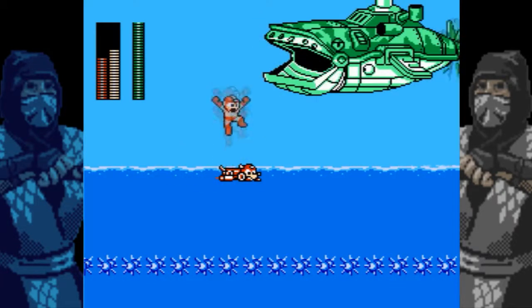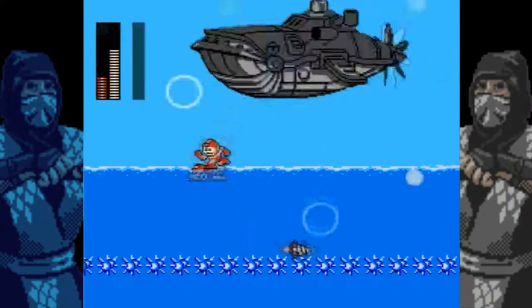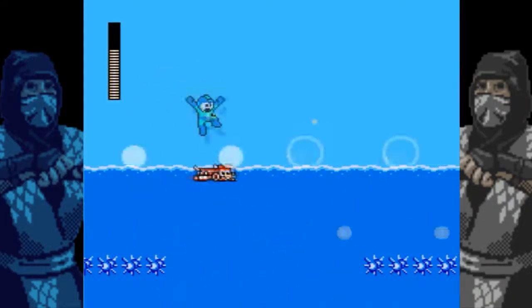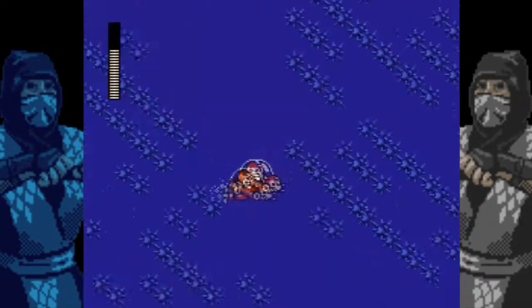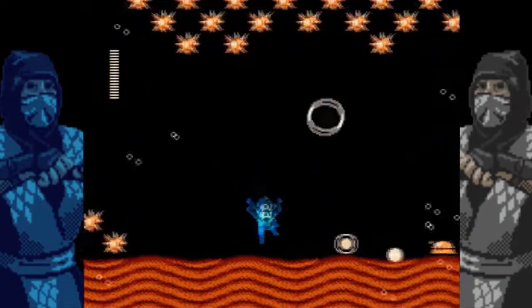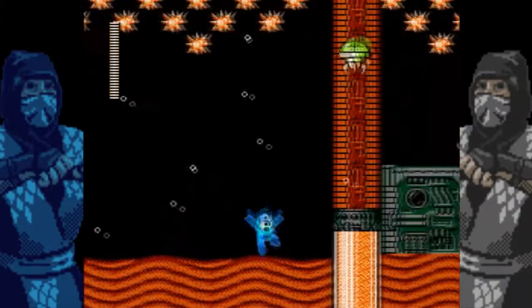Speaking of borrowed enemies from other games, this nice little sub, kind of a blind whale enemy, was definitely borrowed from one of the later titles, Mega Man 8 off the top of my head. Although it did make appearances in Rockman 4 as well, a lot of stuff gets borrowed from those particular titles for this stage. And after a nice little cinematic entrance that you would see out of maybe a Kirby game, now we're underwater all of a sudden.